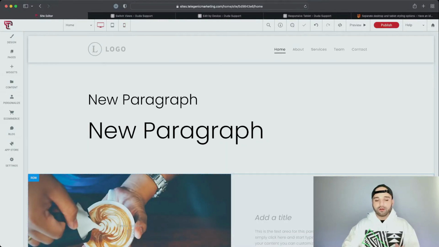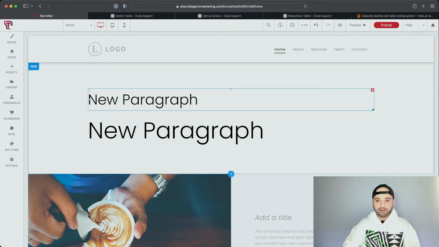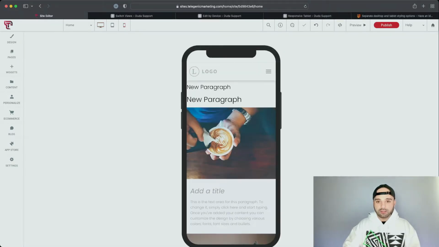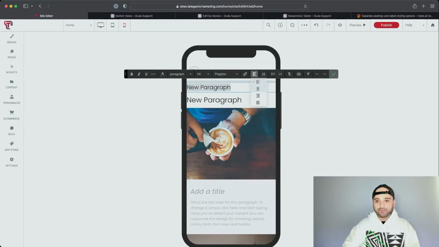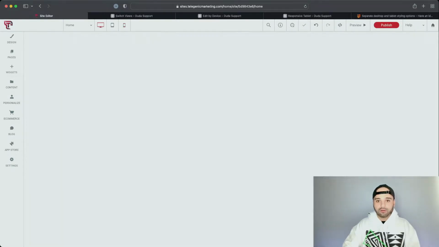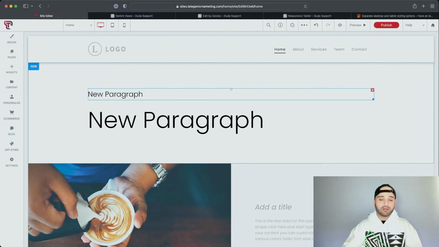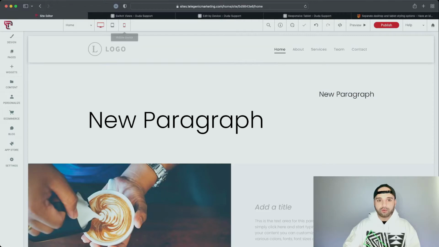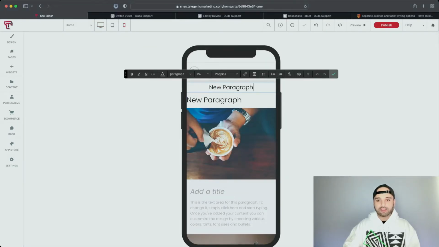All right, let's see what some of the other behaviors are within this text editor. Alignment is a good one to look at. For this purpose, I'm going to drop this font size down to 30 so we actually can see the alignment here. And then let's say on mobile, we want to do center alignment. We go here, center. This is now device independent, so we can change this one. But now I think if we go right here, it will override this one, or no? Okay, it stays center. So this one even kind of confuses me too, but at least you can have independent alignments because this is common to maybe do a center alignment on mobile and keep desktop the way it is.